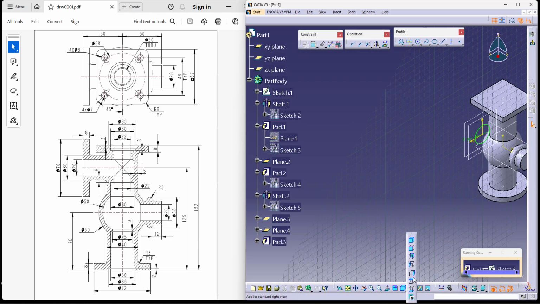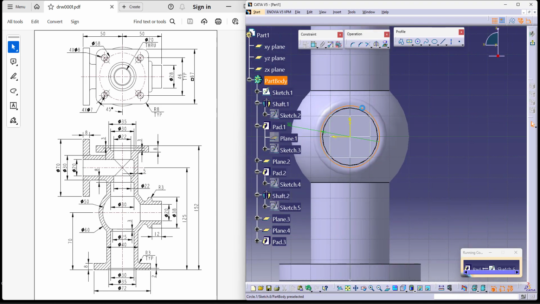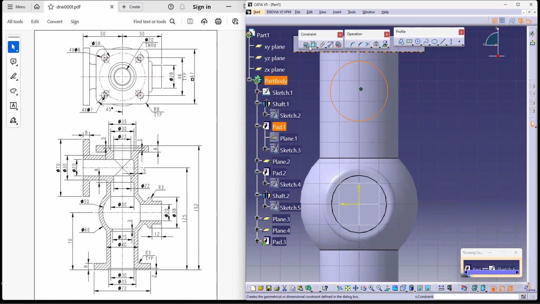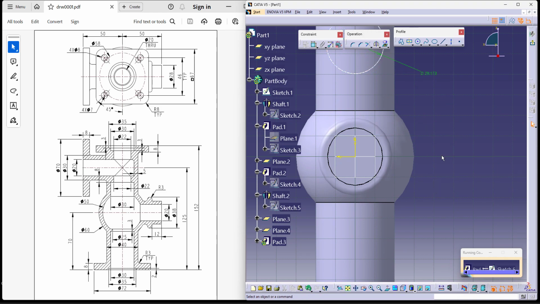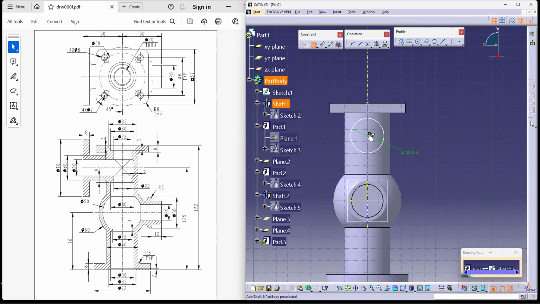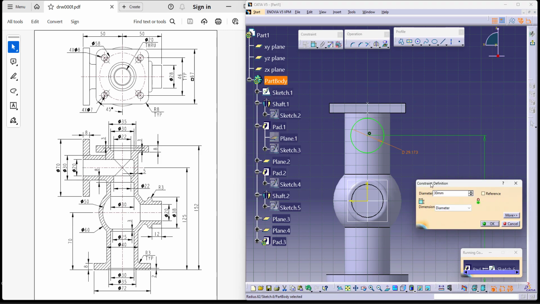Let me just go back to the left view. It should not be at 0, 0. It should be at a distance of 125. So let me try to take that first. The distance of 125 is actually from the bottom. This feature till here is supposed to be 125. You can also maintain the reference in the beginning while we were making these points as well. Supposed to be 30.